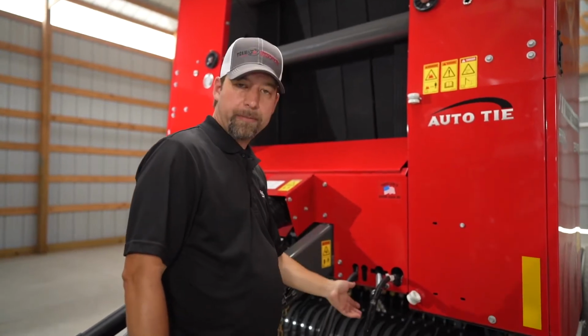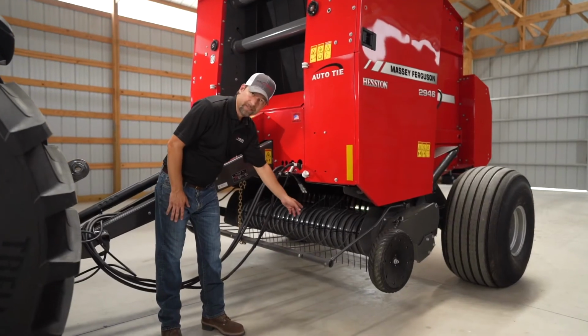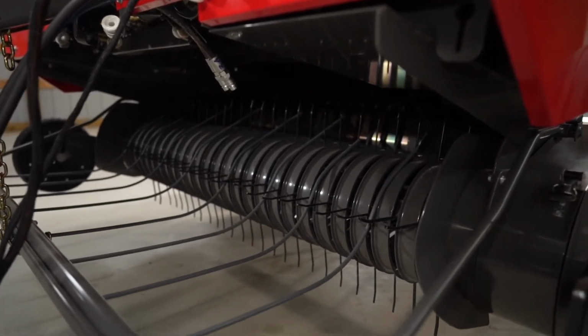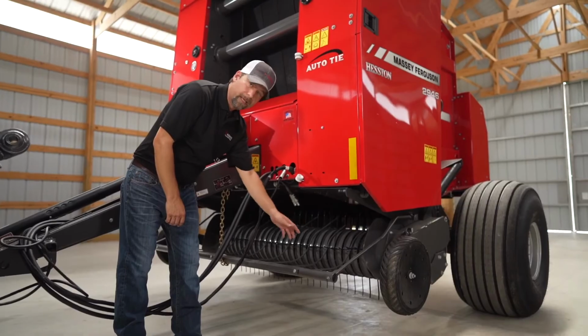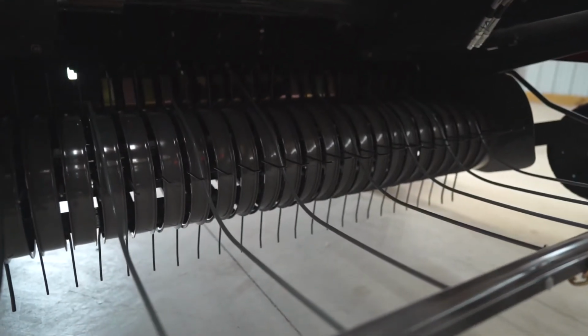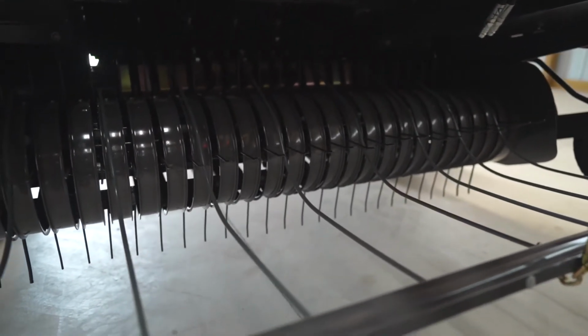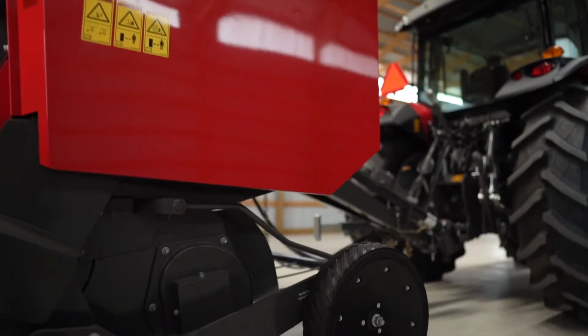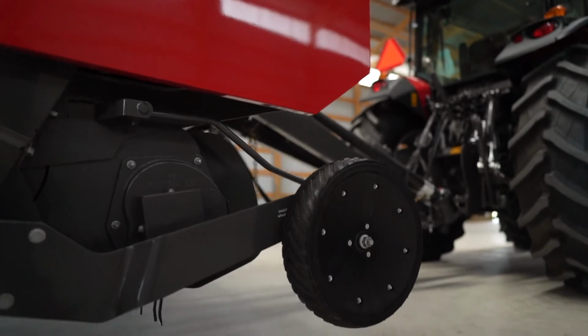And now we're going to talk to you about the pickup. As you can see, this is a 4x6 round baler, so it's a 4-foot wide chamber. But as you can see, the pickup is much larger. We made the pickup larger so there's no need for gathering wheels, so you can pick up that larger windrow when you go around corners. Gauge wheels are standard on these pickups since we have an extra wide pickup on these round balers.